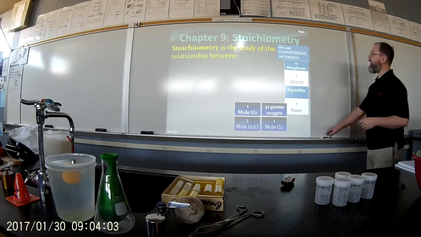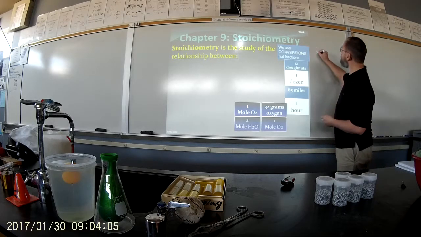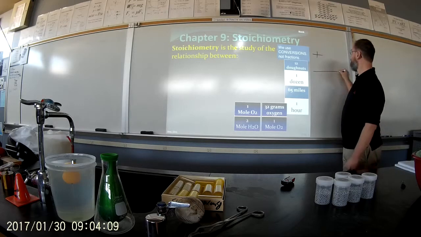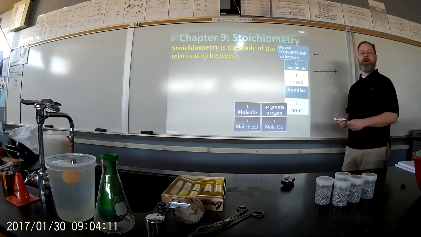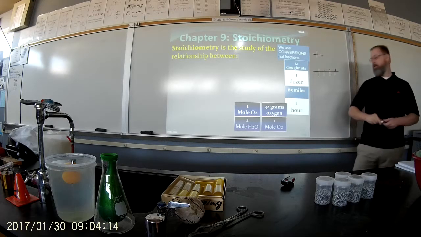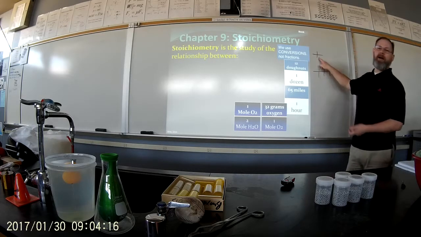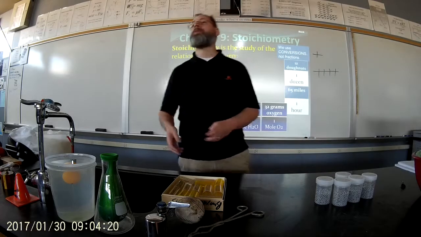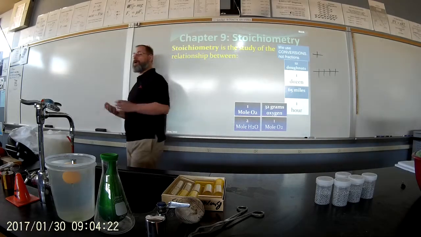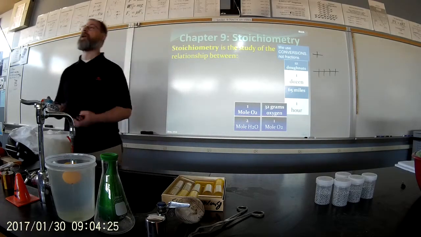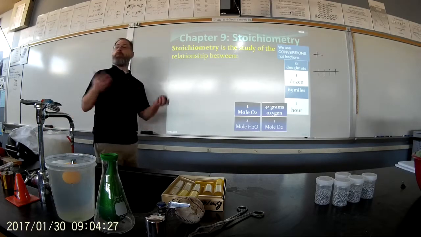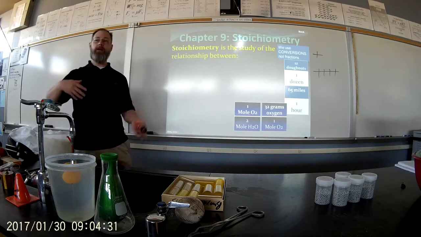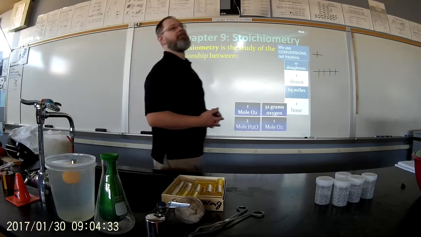Now, we talked about back in September that if you master this one box T-chart, then a four or five box T-chart is not that bad, okay? If you know how to drive 1 mile, you should be able to know how to drive 5 miles. And that's basically the crux of stoichiometry. We're gonna take the mole ratios that we learned about when we were balancing chemical equations, and the molar mass that we learned about when we were turning moles to grams back in September, and we're gonna weave them together.